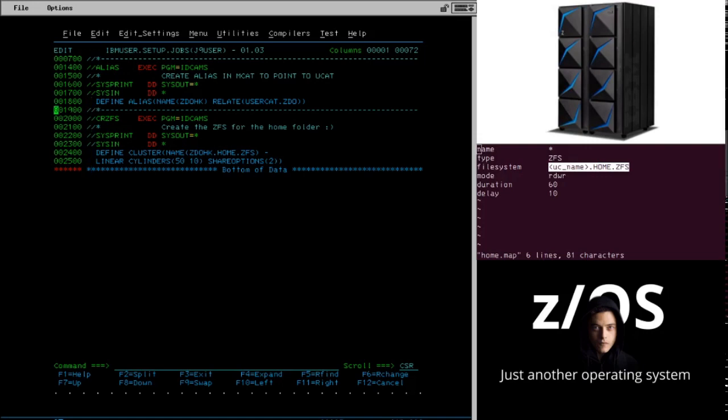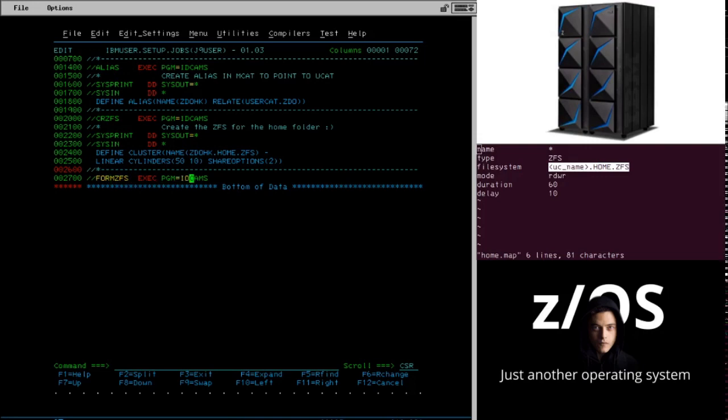But of course that is no good if it's not formatted, so we're going to copy after here, and we're going to format the ZFS. Formatting the ZFS is done with a utility called IOEAGFMT. Is that the correct name? Just checking my notes here. Yeah, that should be good. I think it's shorthand code for aggregate format in the IOE sector of things.